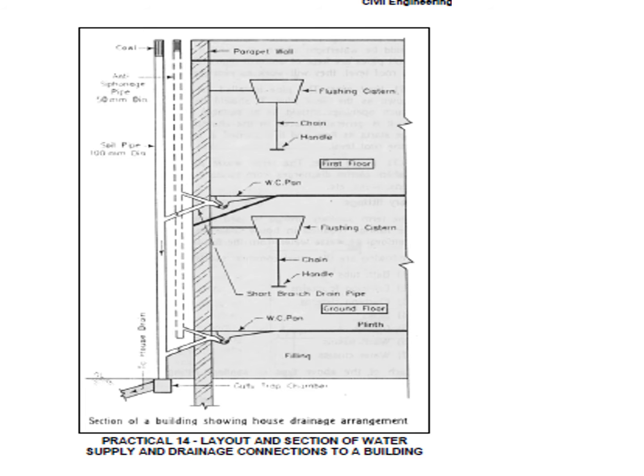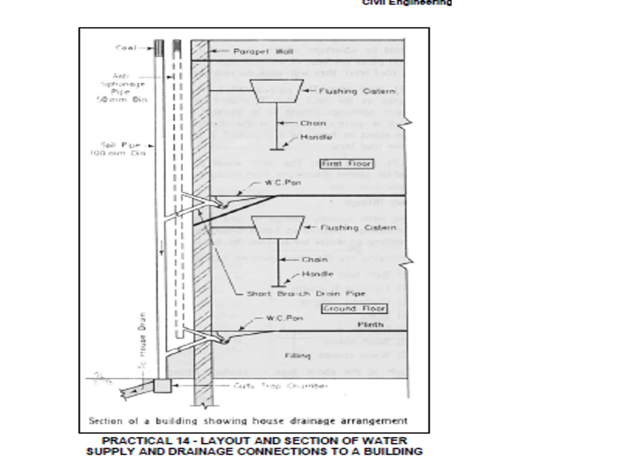So this is the general layout of the water supply and drainage connection of my building. You can see the water tank, ground floor, first floor, and the water closet pan, which is attached to the floor level. Then it has been connected to one vent pipe and the drain pipe. The drain pipe will take the liquid waste, and the vent pipe will remove the air, that is, the foul gases, without mixing it with the water, so that it can prevent the water loss.